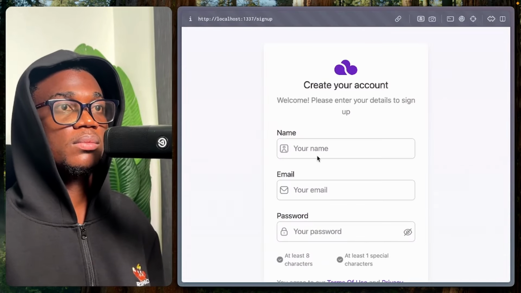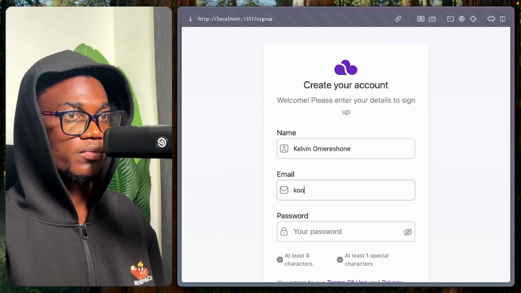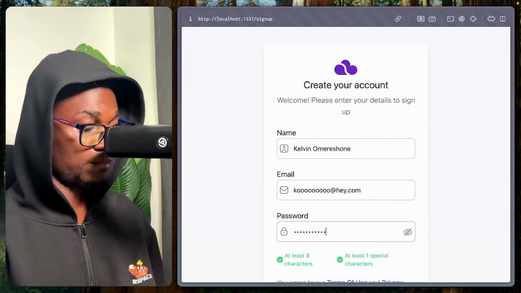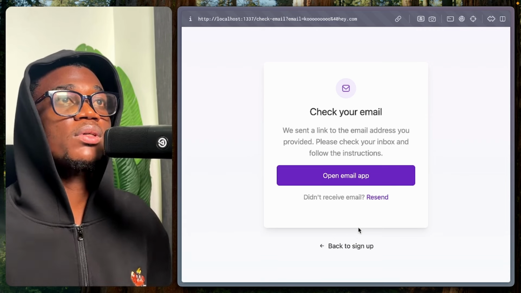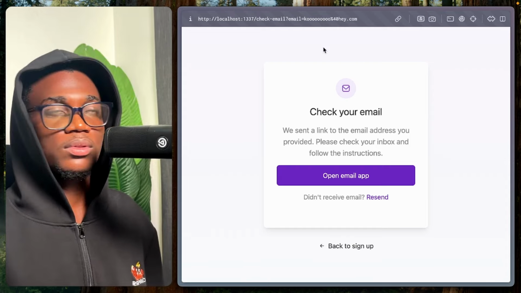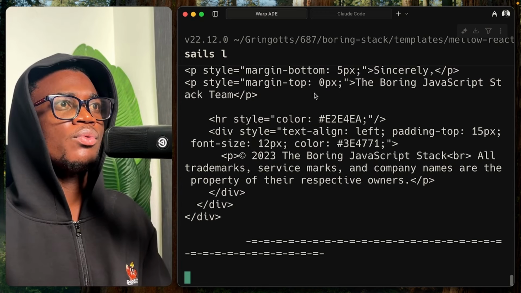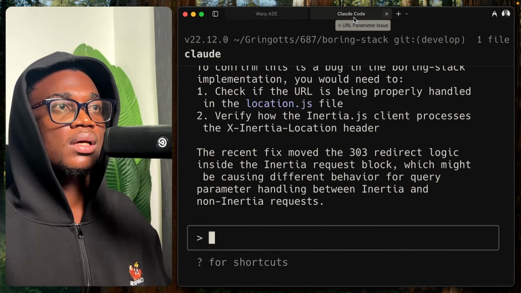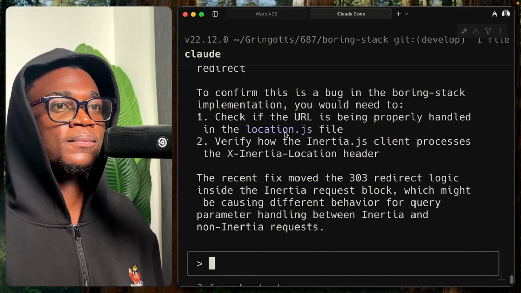Put this up, sign up. Remember we have the query param, just like a demo query param in there. And if we just, yeah, problem solved. We no longer have the duplicate query params. And one thing I liked was how Warp was able to really get into the root of the problem quickly with no context. Unlike Claude, which was leading me down a path I don't think would have been the issue.